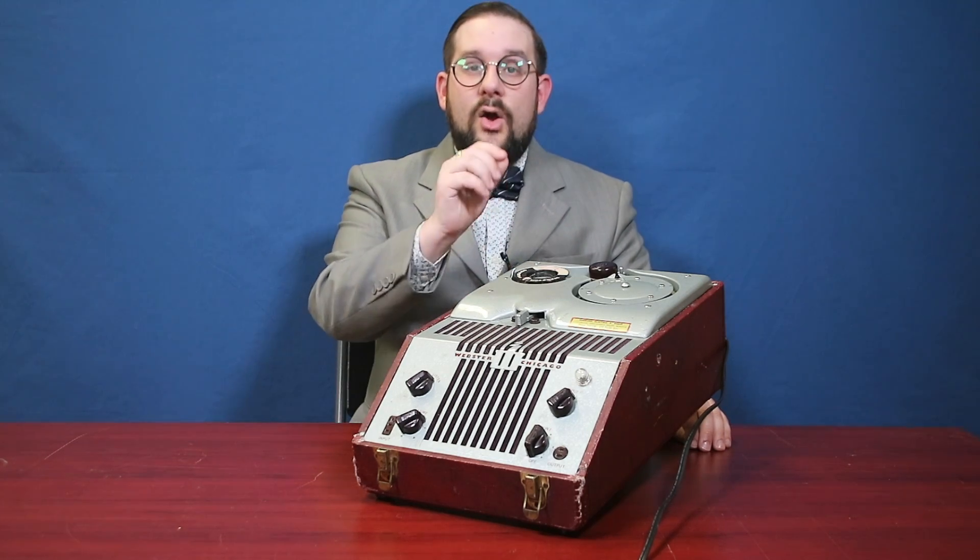There's also the problem of what happens when the recording wire or tape breaks. From personal experience working with this unit, when the wire gets tangled or breaks it is a real mess — you really can't untangle the snarl, and the best thing to do is just cut it and keep moving on. With tape it's a lot more forgiving. There's also the problem of splicing: the only real way to splice wire is to tie a knot, and that knot can cause a very loud pop as it passes through the playhead. A piece of tape you can simply glue together with minimal distortion — so it's a lot easier for audio editing. For these and other reasons, magnetic tape very quickly took over the audio and data recording market.